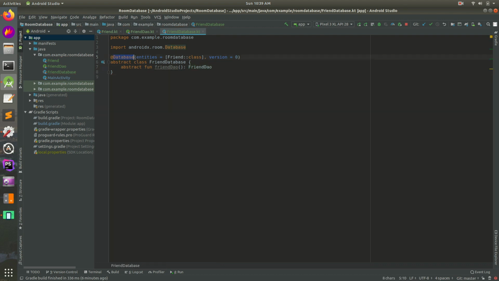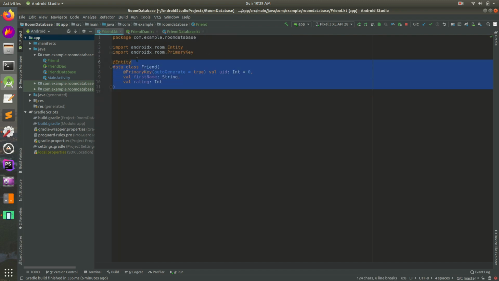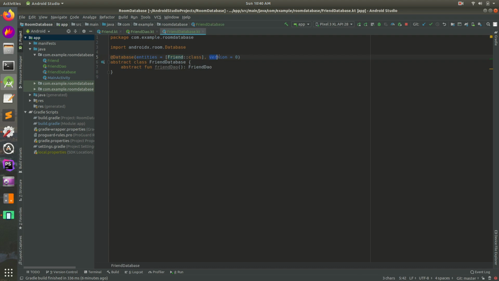So this database says, hey, the data we're going to use is this friend model. And every time you update this, it's important to go ahead and update your version here. Or I'll show you in a second how we can just nuke the storage on the device. Or ideally, maybe in a future lesson, we'll do migrations.